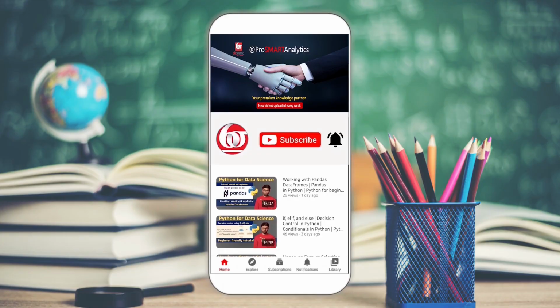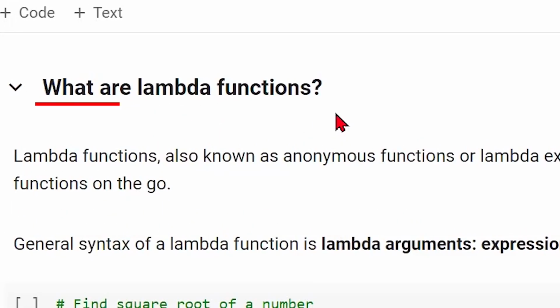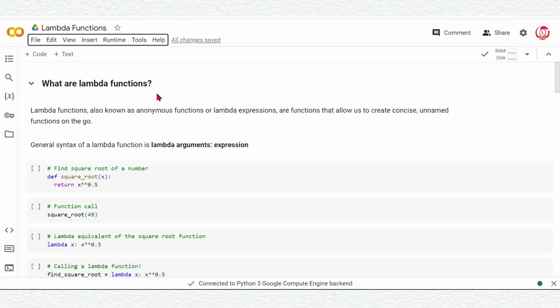Let's get started. In this tutorial, we'll be talking about the Lambda functions. If you are a student of Python, you must have come across Lambda functions, and at the first go, these are not very clear. But the fact is that Lambda functions were created to make our life simple. Let's understand what these are and how these help us.